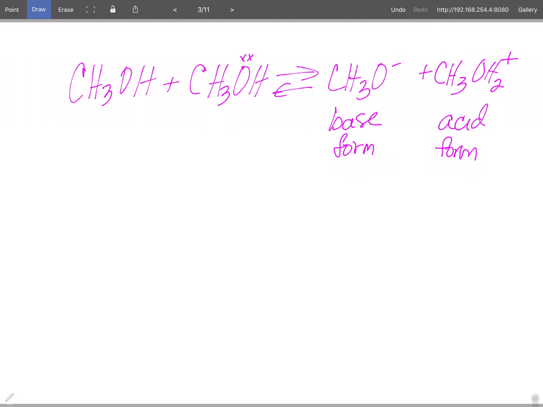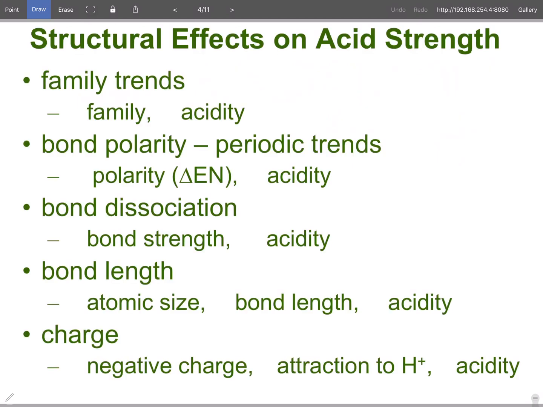Now, the reason why this is actually critical is most reactions you do in this class will have water as the solvent. That is not true when you get to organic, especially. And so the problem is what's a strong acid in water may not be a strong acid in ammonia or whatever. So that's why we have to look at the leveling effect.